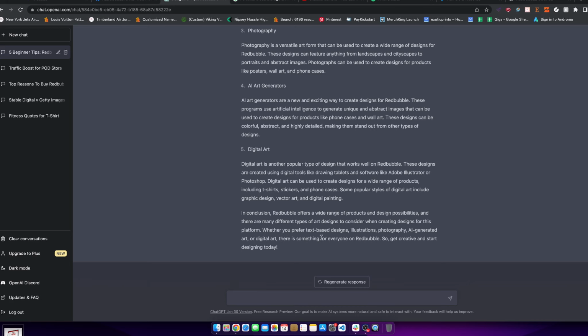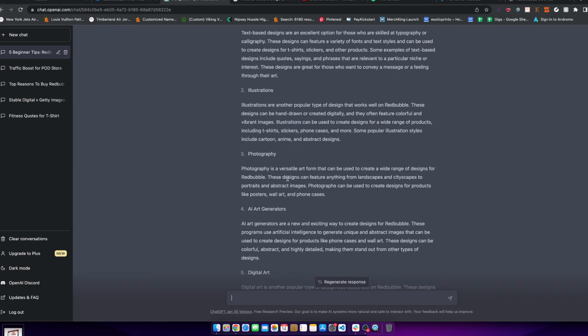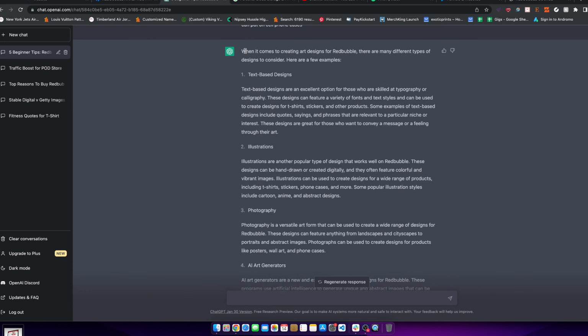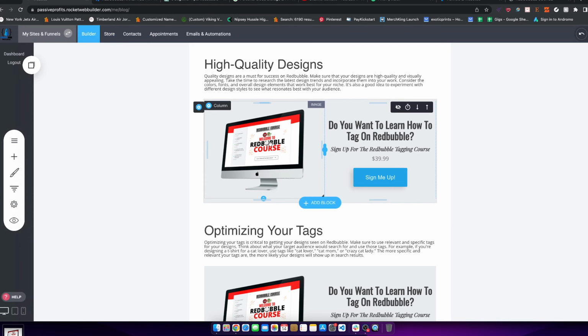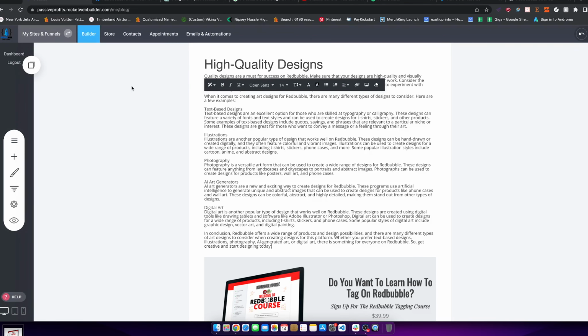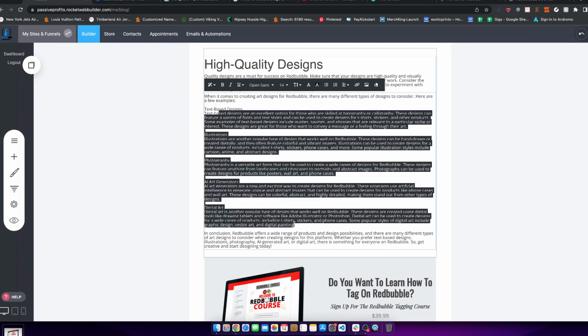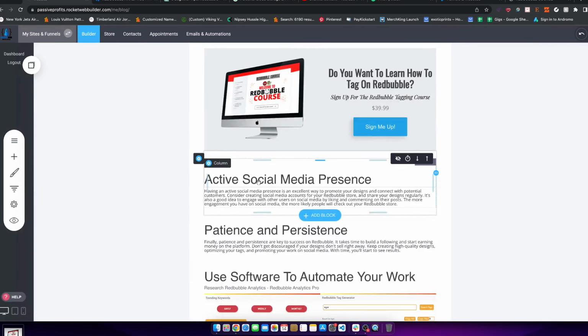But before I do that, I have a section here where, wow, this added a lot of information about designing. So I'll take all this information, and I'll copy this into the high quality design section, right? So I'll go over here, go to text, and just paste this like that, okay? And what this will do, first of all, this is a lot of information. So I'm going to make this look more appealing because when you add just so much text like this, it doesn't actually always help with Google, especially when you already have a full-on article.